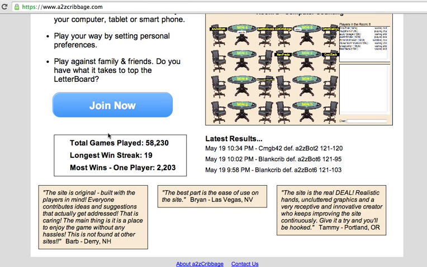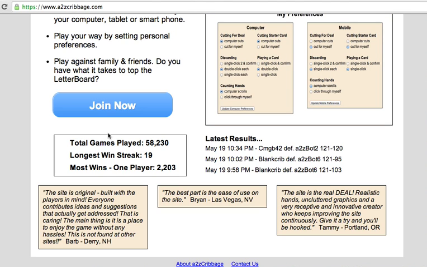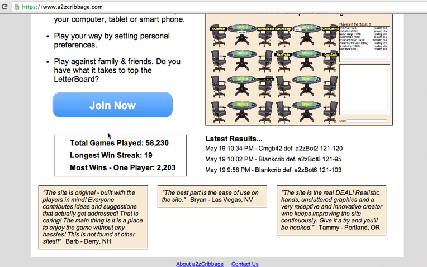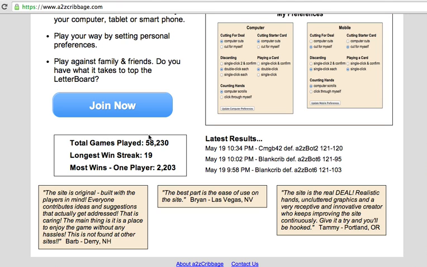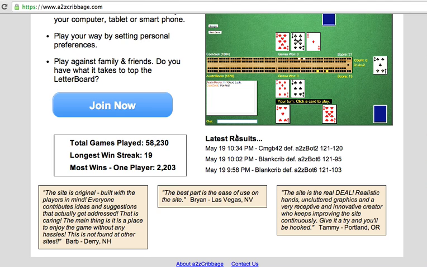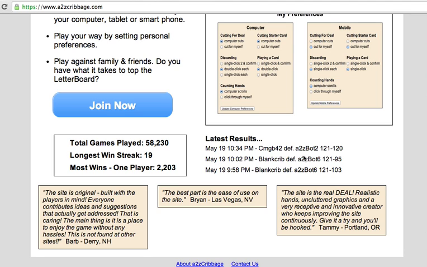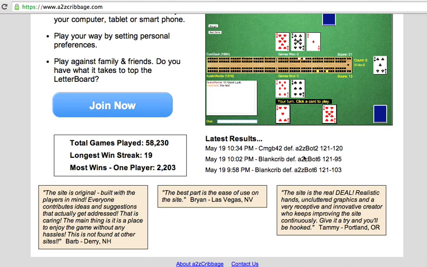I just picked a few stats that show the size, and as people come back to the site over the course of months, they'll see this number getting larger and larger, and show growth. And this is a legit site. People are really using it. And then I've got the latest results to show that people have been using this quite recently, and transacting and playing on the site.